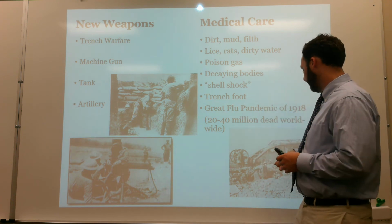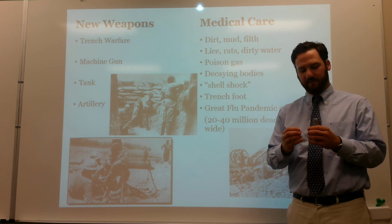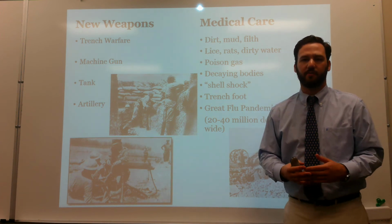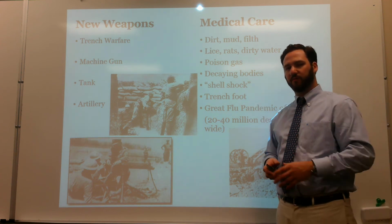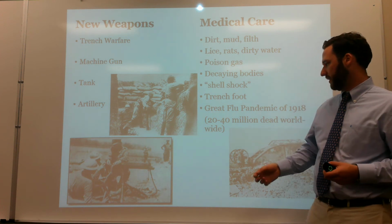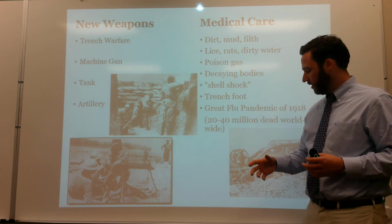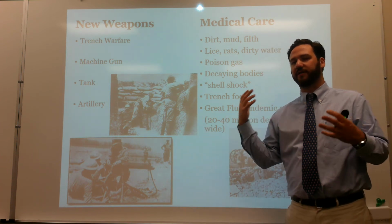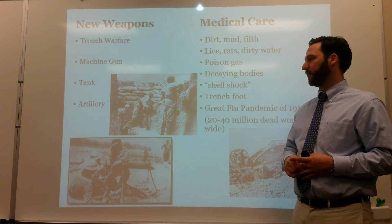The British developed tanks. Tanks are used, firstly, very poorly by the British, kind of as random infantry support, but the British realized when they massed the tanks, they could drive over barbed wire and trenches and kind of clear paths for infantry to move through, which became a very, very important part of the war. You can see how much tanks changed by World War II and how tactics around tanks became probably one of the central weapons of the Second World War.